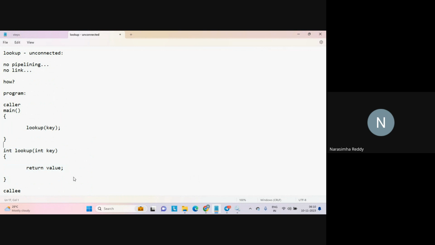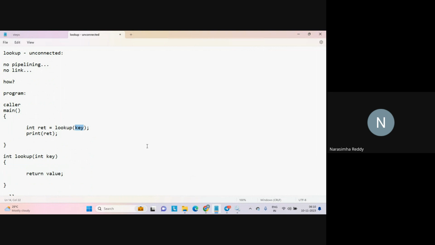The value is an integer, returned to the caller as, let us say, the return value. If you print this return value, you will see the value associated with a given key. That's what we wanted, right? That is the ultimate goal of this lookup.